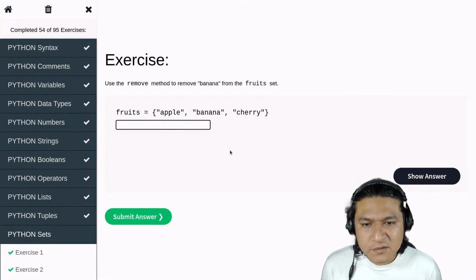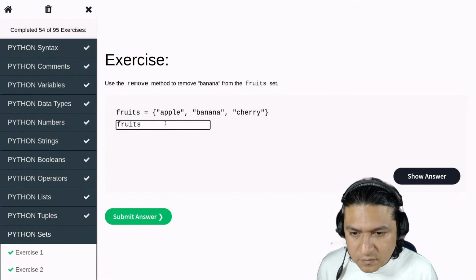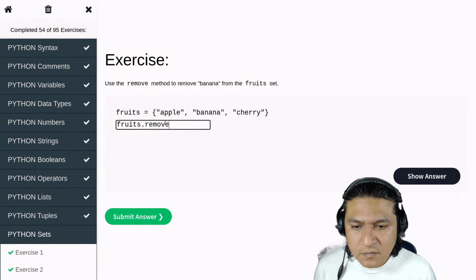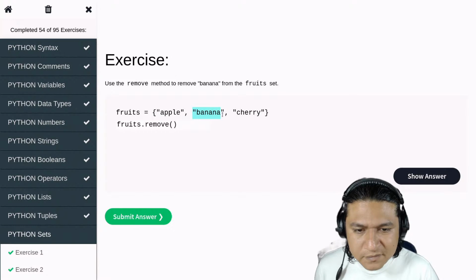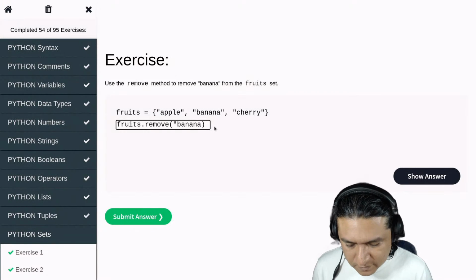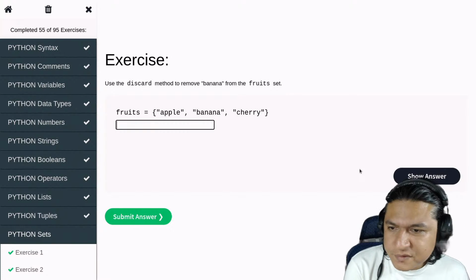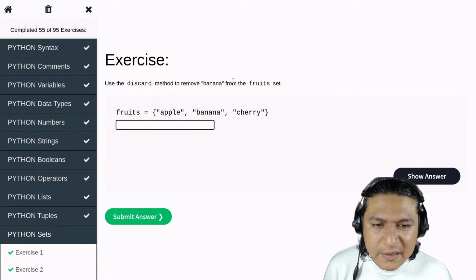Use the remove method to remove banana from the fruit set. I guess it's the same thing. I'm missing a character. Oh, wait. Use the discard method to remove banana from the fruit set.